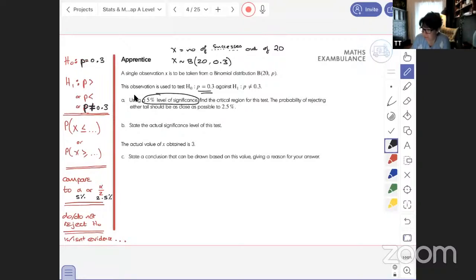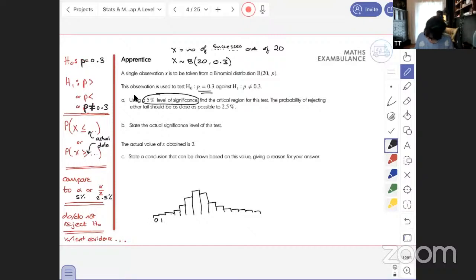Find the critical region. Now, this is the one I wanted to get to, because this is the other side of the coin. This is where instead of me doing a test and getting an actual result from an actual test, and then finding out how weird it is, it's the other way around. So in this case, I'm saying, well, how weird would I need to go? What would count as being sufficiently weird? Okay, so here's the picture. How low would I have to go for it to be weird?